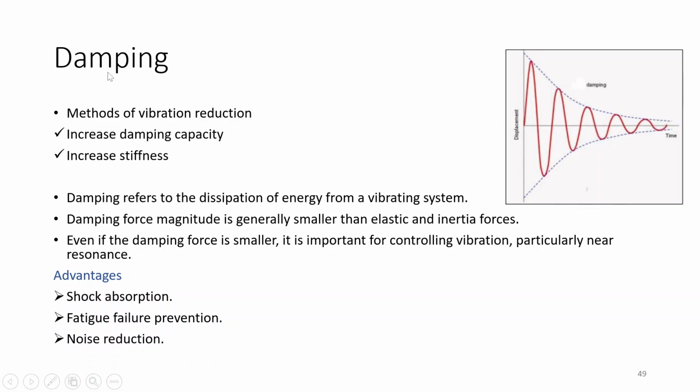Now the other property is the damping property. It is used, for example, in a lathe machine, where we use beds made of cast iron. Because cast iron shows good damping property, that's why it is used. So to understand which material to use, you need to understand what damping is.